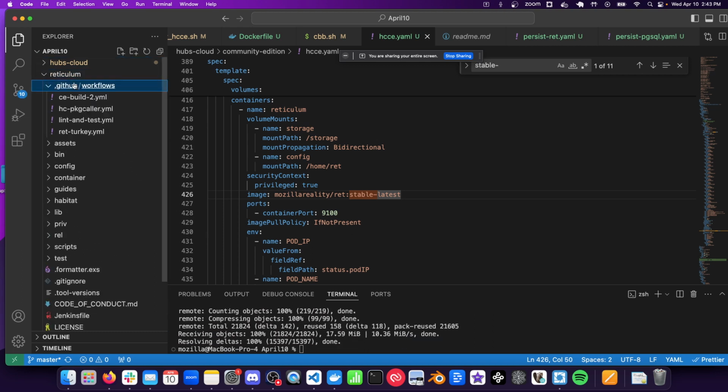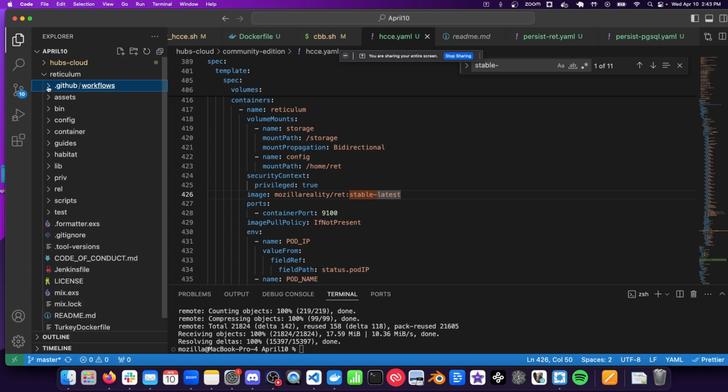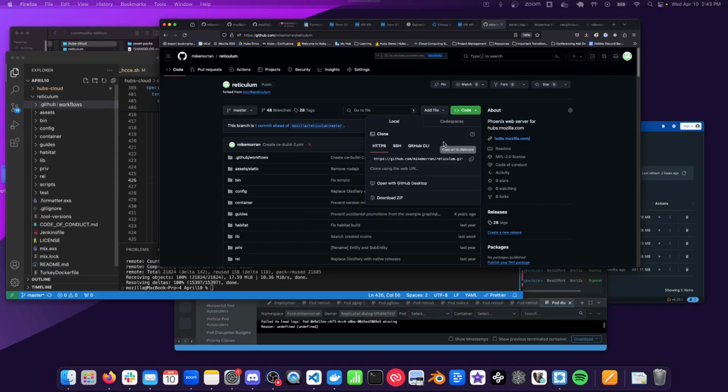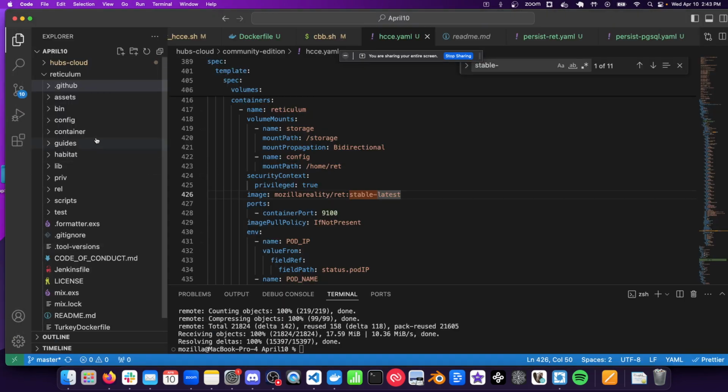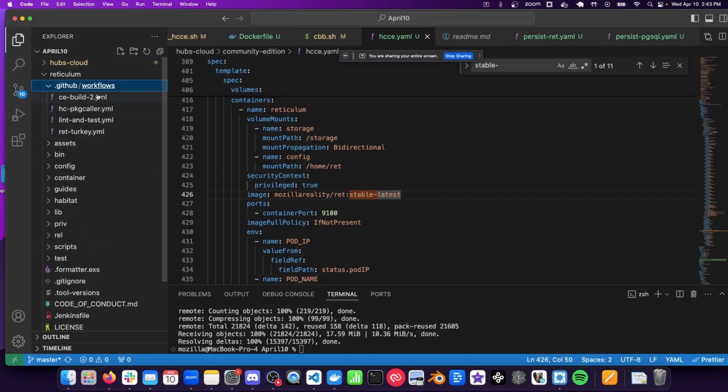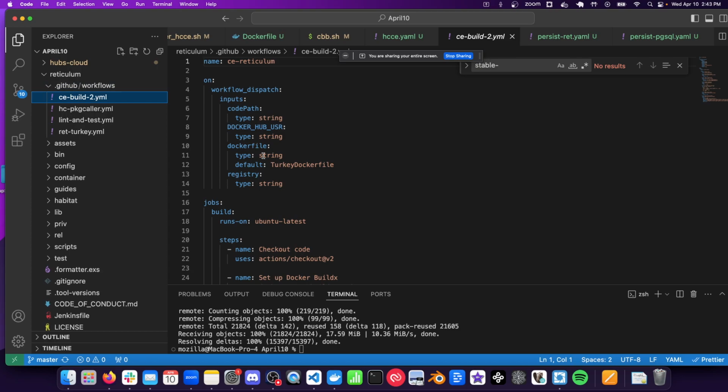Now I have added something directly through GitHub, but I'll walk you through the process that I did to add it. I added the code for the GitHub Actions workflow that we'll be using, in cebuilder2.yaml.